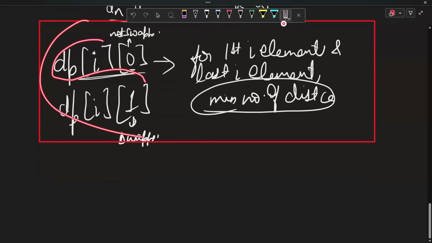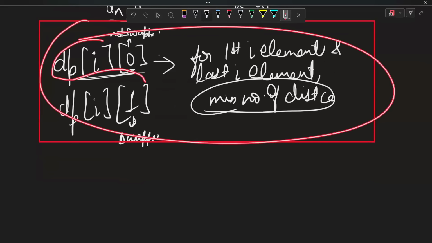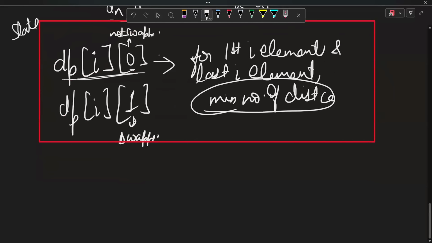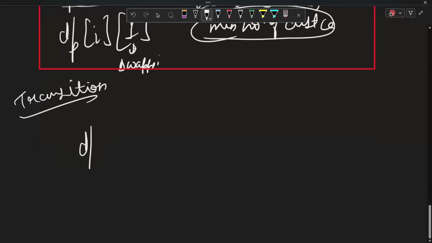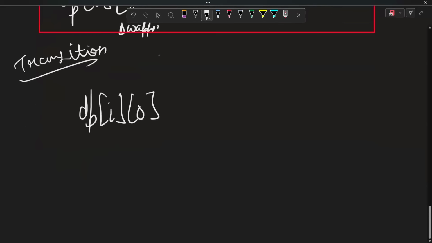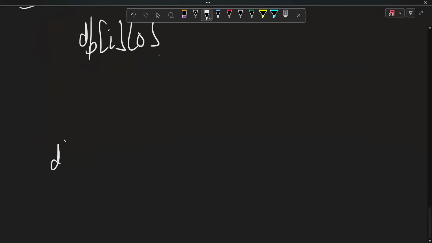Okay. So now, once I've explained the state that I am taking, what would be my transition? I'll write my transition, one by one, for DP i0 as well as for DP i1.